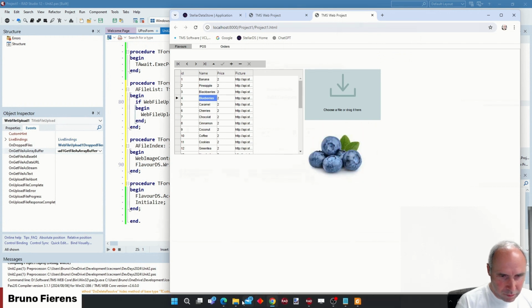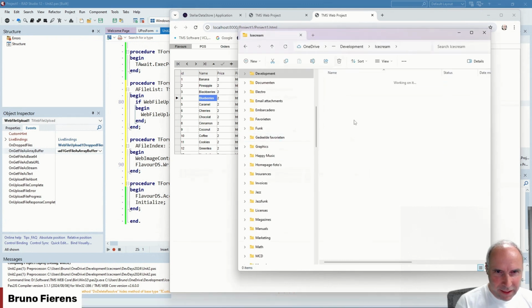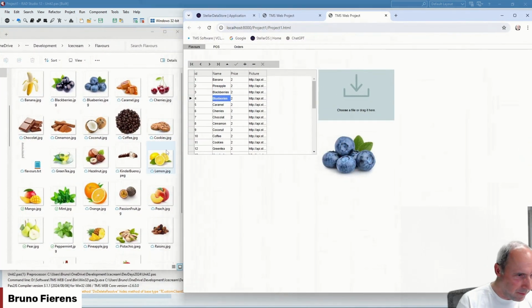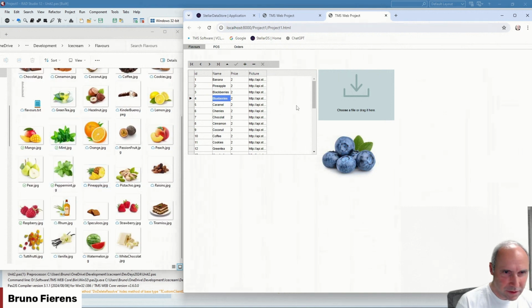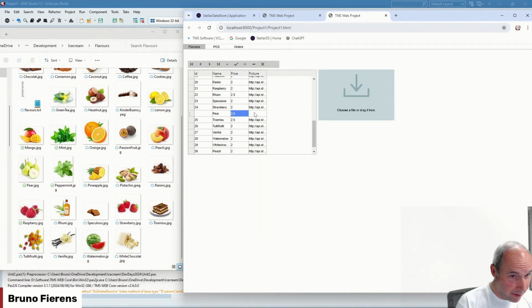And assume that our shop has a couple of extra flavors. Here I have the pictures of the flavors, and our shop has decided to add 2 more flavors. As you can see, I have no pear yet today in my shop, so we will add pear. And as this is a brand new flavor, let's make it somewhat more expensive than standard. You see that the URL is empty. It's a new record, so no blob field access yet. But as soon as I have posted, my URL is available.